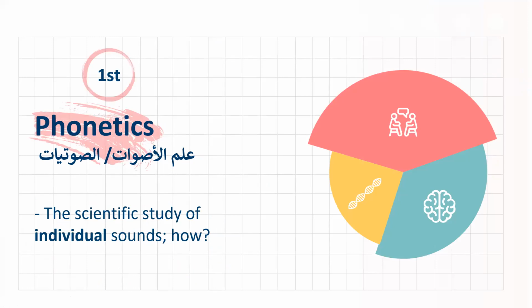All right, focus that I bolded individual, I made it stand out because it is the keyword, الكلمة المفتاحية للفرق بين الphonetics والphonology. We said phonetics is the study of individual sounds, but phonology is the study of patterning of sounds. We'll see what is the difference, but right now let's focus on individual. When we say individual, we mean الأصوات على انفراد، كل صوت لحاله. Okay, ما بنخلط بين الأصوات، لا ندرس كل صوت لحاله. This is what we mean by phonetics. We study each sound alone.